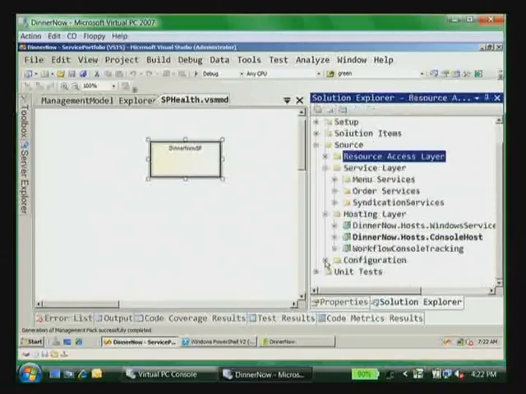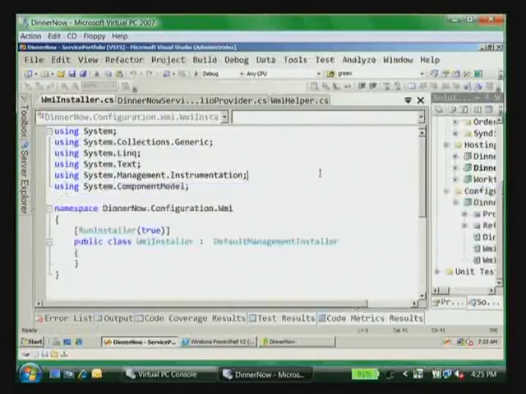That's it. It's done. I'm not going to use a snippet to fill in the blanks. My installer is done. I literally inherit from default management installer and pop that on. That's if I'm building a Windows, a Visual Studio installer, as opposed to a Wix installer, which needs a bunch of XML to do it.